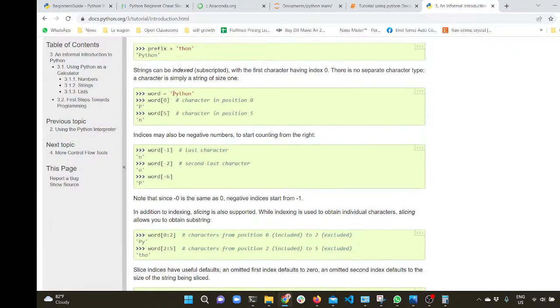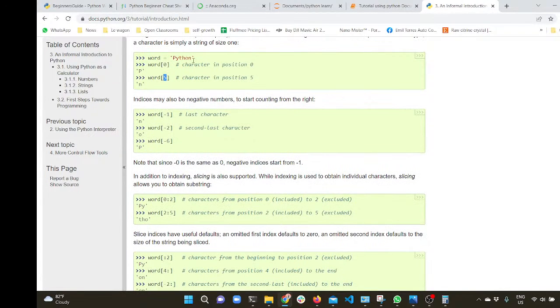Being that this is the word Python, it has 1, 2, 3, 4, 5, 6 characters. And with words, the index starts at 0 and goes up from there. So if it's 6 characters, it will be 6 minus 1, which would be 5, from 0 to 5 that can be accessed.